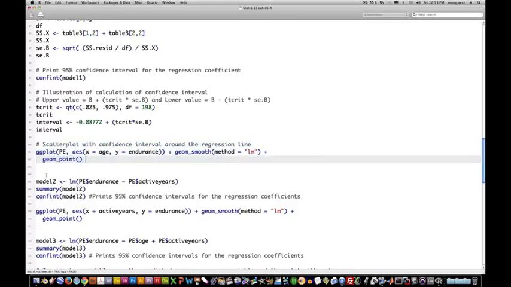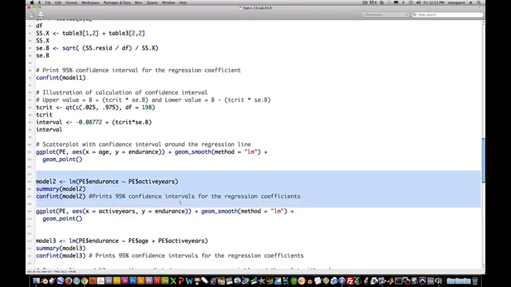Okay, so now let's look at Model 2. I'm not going to go through all these illustrations of calculations again because that takes a while, and we did this last week. So let's just print the output of the model and the confidence intervals.